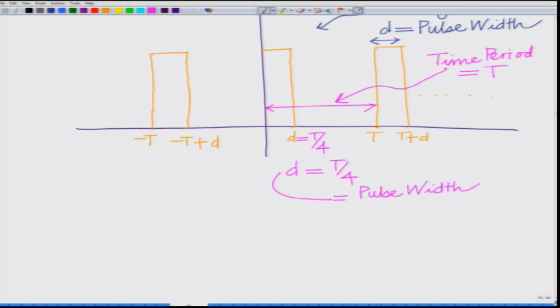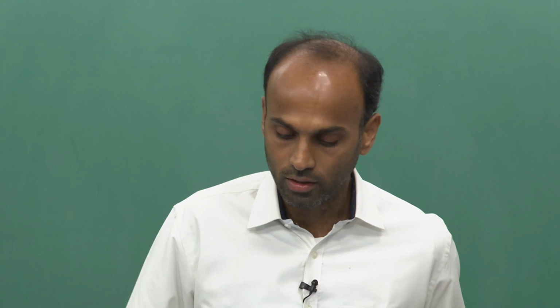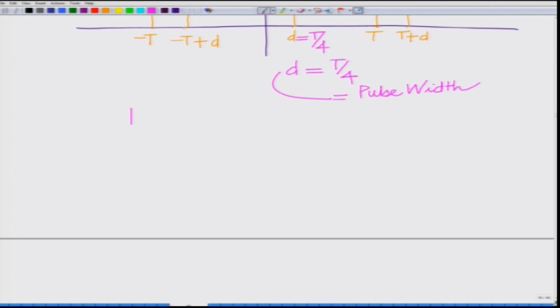Now, this is a periodic signal, so we can compute the Fourier series representation, which is nothing but the computation of the various Fourier coefficients of the periodic signal, all right. So, let us compute the Fourier series representation of this periodic signal. We want to compute the Fourier series for this periodic signal.